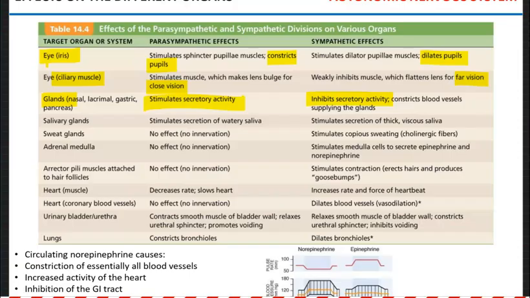Here's an example of the agonist. Remember we were talking about phenylephrine? Yes. The anti-congestive drug, yes? So it's the agonist of adrenergic receptors. When you take phenylephrine, it acts on the adrenergic receptors in your nasal glands and reduces the amount of mucus that they produce. You have less congestion.